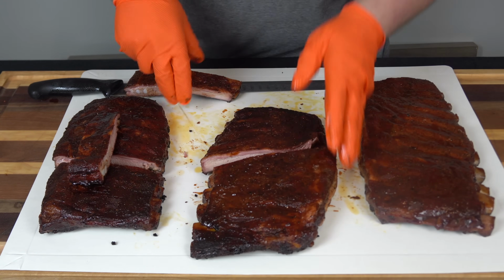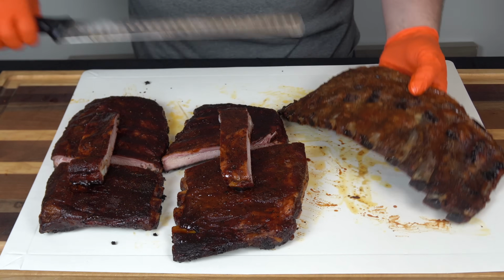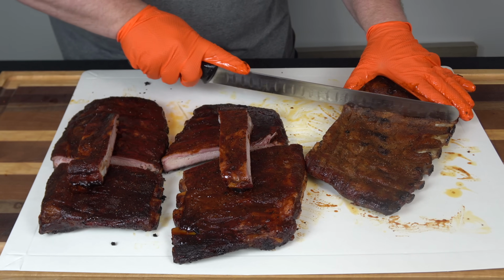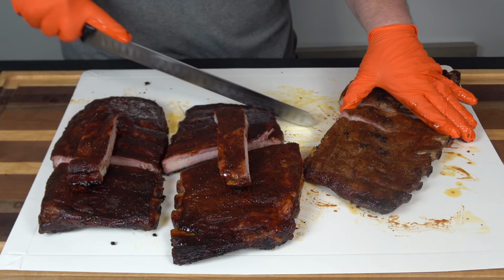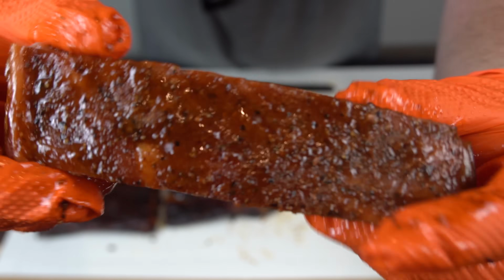And finally, we will try out the foil wrapped. And I can just tell you right now, this one just feels a lot better, but we'll see how the taste is. All right, here is the foil rib.